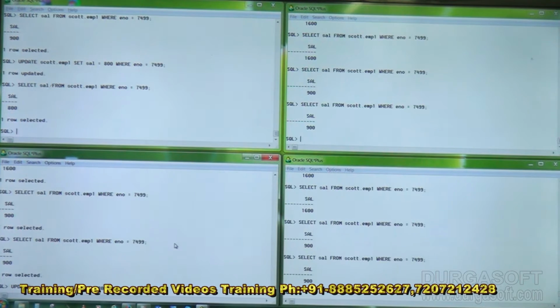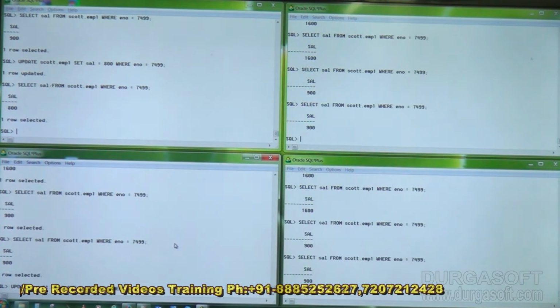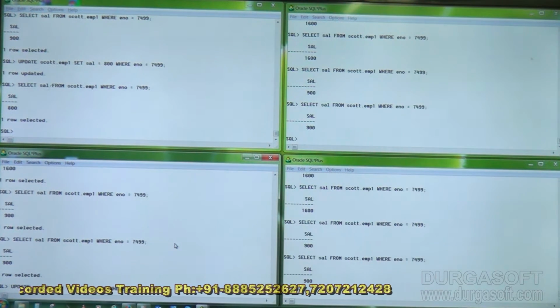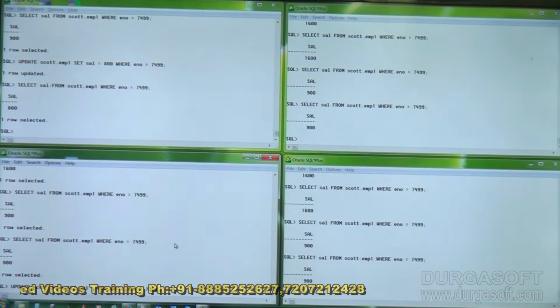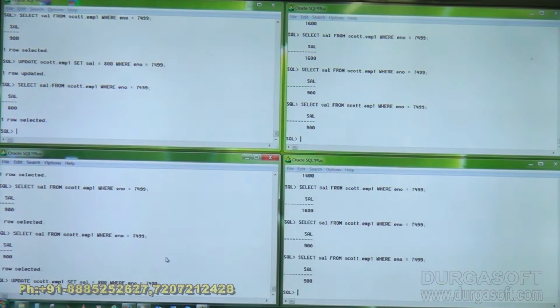This is an implicit lock. If it is a row level or implicit lock, only one lock can be placed implicitly by the database server for one user, not by multiple users. So now if we try to update the salary of 7499 of the EMP1 table by U1, he cannot succeed. He will go for waiting.